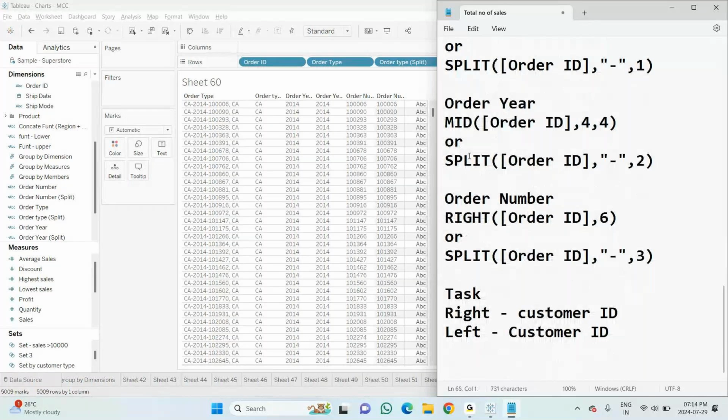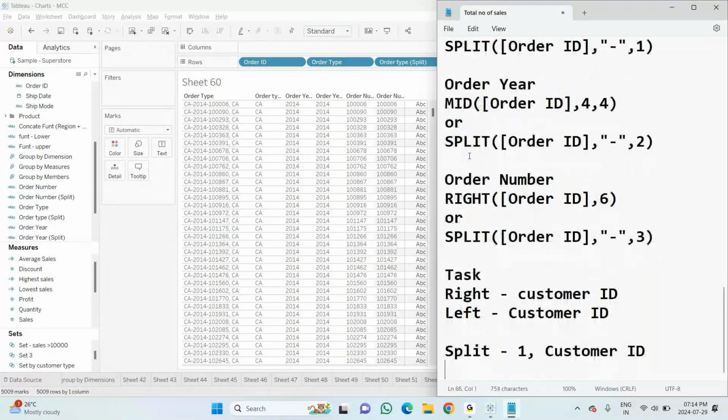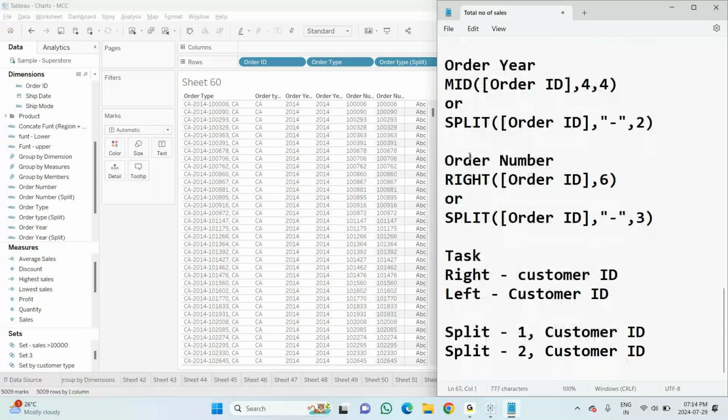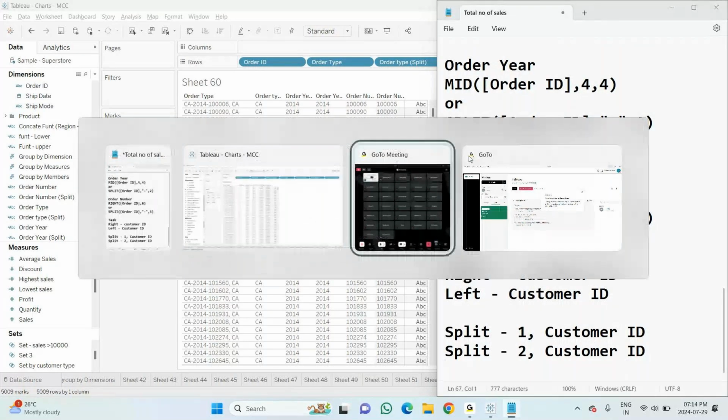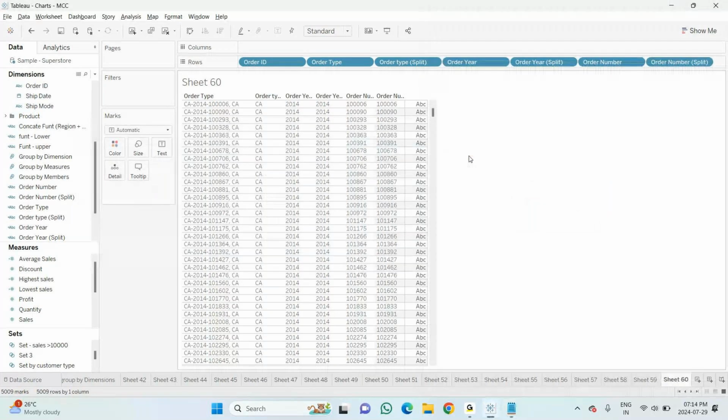Then you can try the same thing with split, one customer ID, then split two customer ID. This you can try. If in any case you have a doubt, let me know.